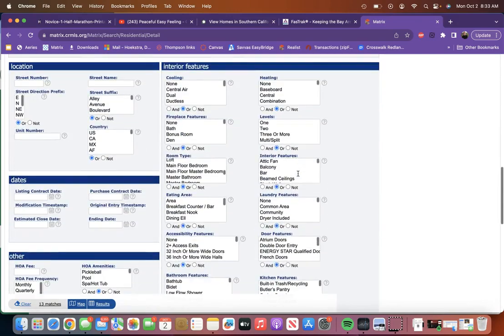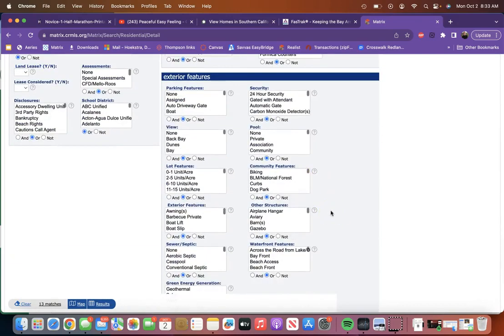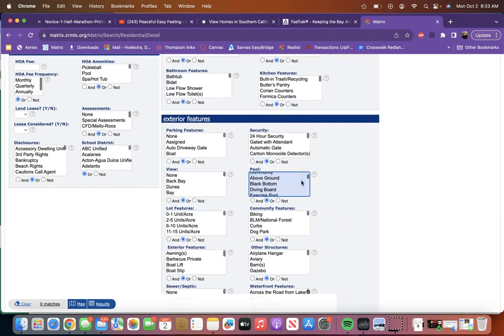And what they might more commonly want is a pool. And for the pool, I always select that they want a private pool. Typically they don't want the community pool. They don't want above ground, but there's also here where it says private and in-ground, because you will get agents who list an above ground pool as a pool home, which is kind of a silly thing, but it happens all the time. They also slide in there this community pool. Don't select that, but sometimes pool homes show up and it's just a community pool.